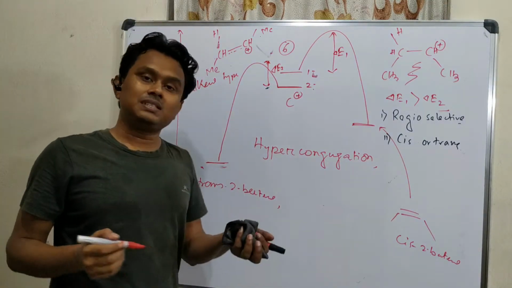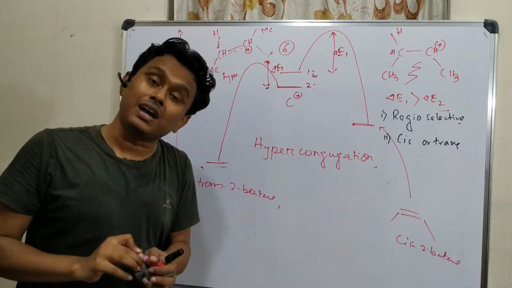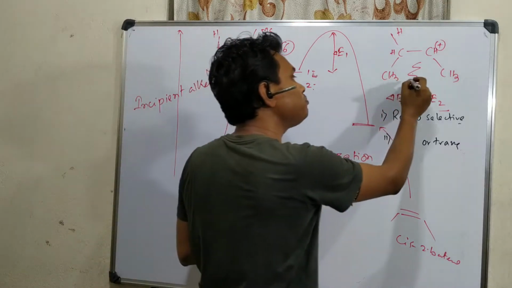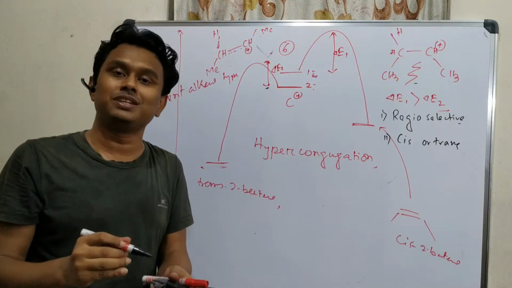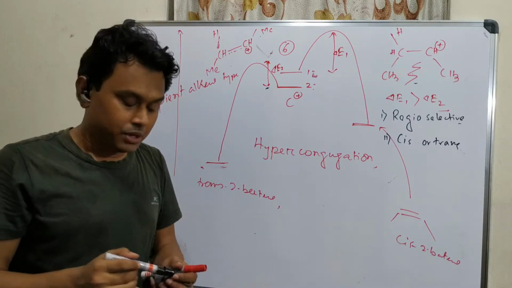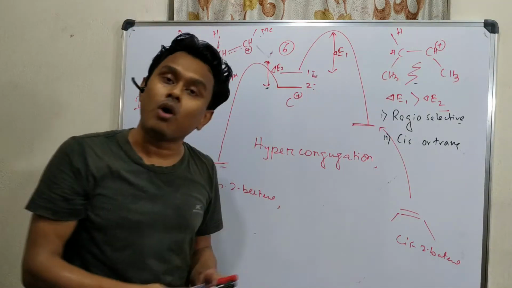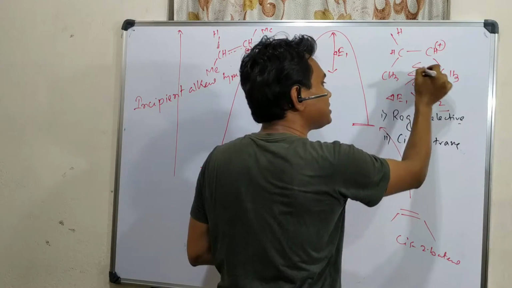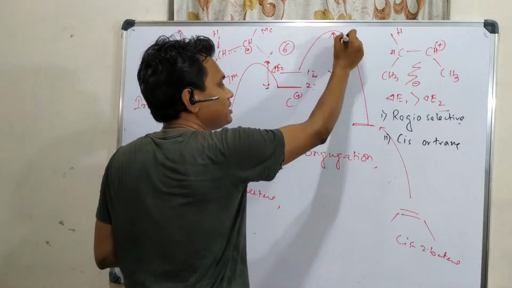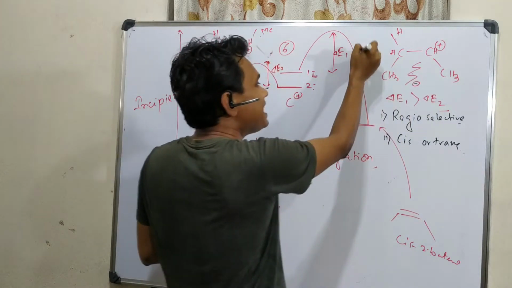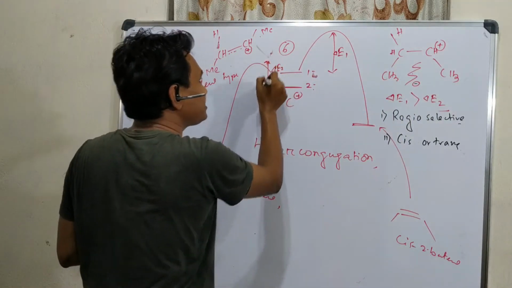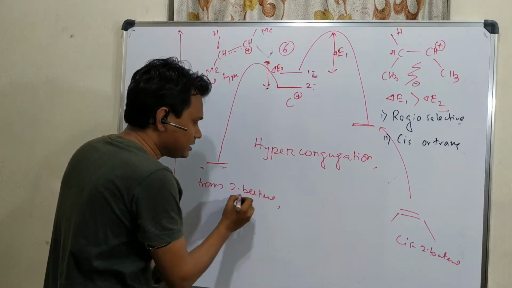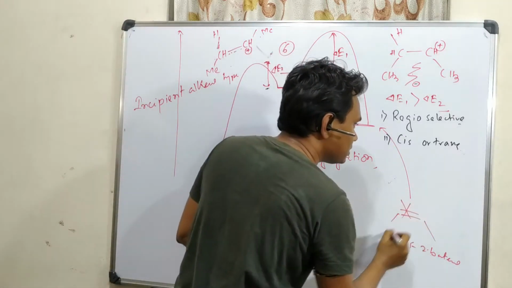Another thing, that this hindrance doesn't make anything unstable. Please, before commenting, read this statement carefully. This steric repulsion doesn't make anything unstable. It reduces stability but does not increase instability. Because actually the molecule is stable, otherwise why would it form, or be stable at room temperature. But it reduces stability. That's why the corresponding energy of activation for the preparation of cis-2-butene is higher. And trans is lesser because this steric interaction is not present here. So that is the reason why this trans-2-butene is produced instead of this.